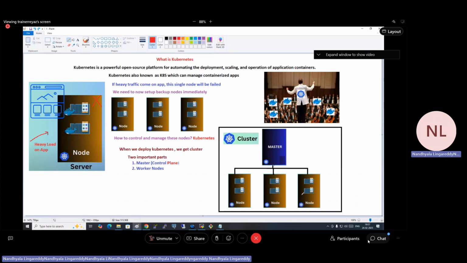Is it clear till here, everyone? The output from this part is two things. Kubernetes contains a cluster. Say that: Kubernetes contains a cluster. A cluster is the combination of master node and worker nodes. How many masters will be there? One. We can have many, but let's go with only one for now. One master and then multiple worker nodes.